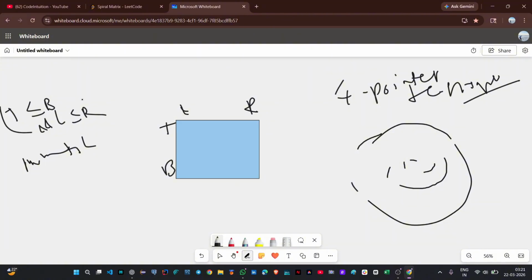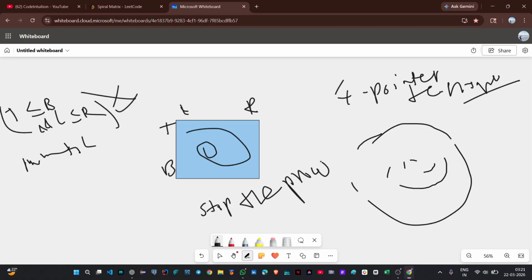If both of these conditions are true, then we can do our process. If this fails, then we need to stop the process. So this is the condition where we stop the process.